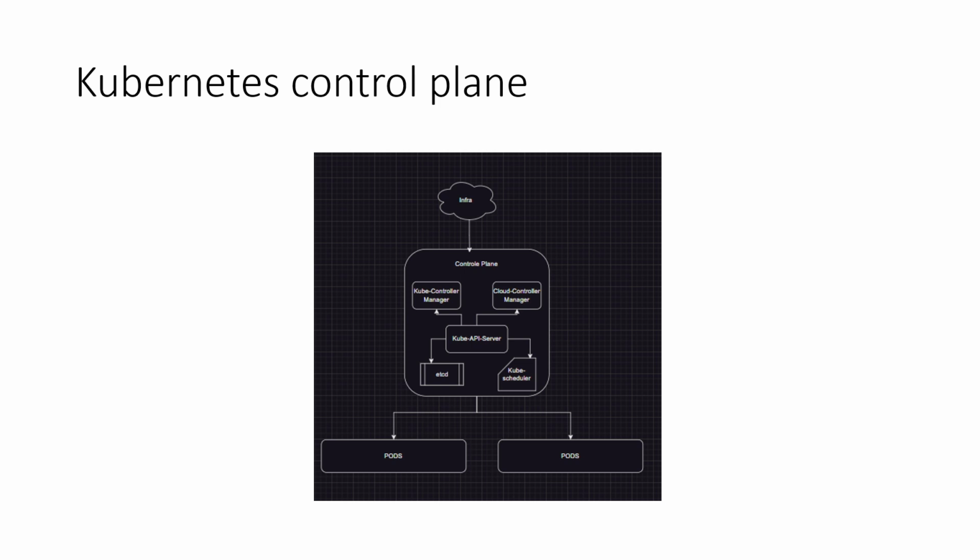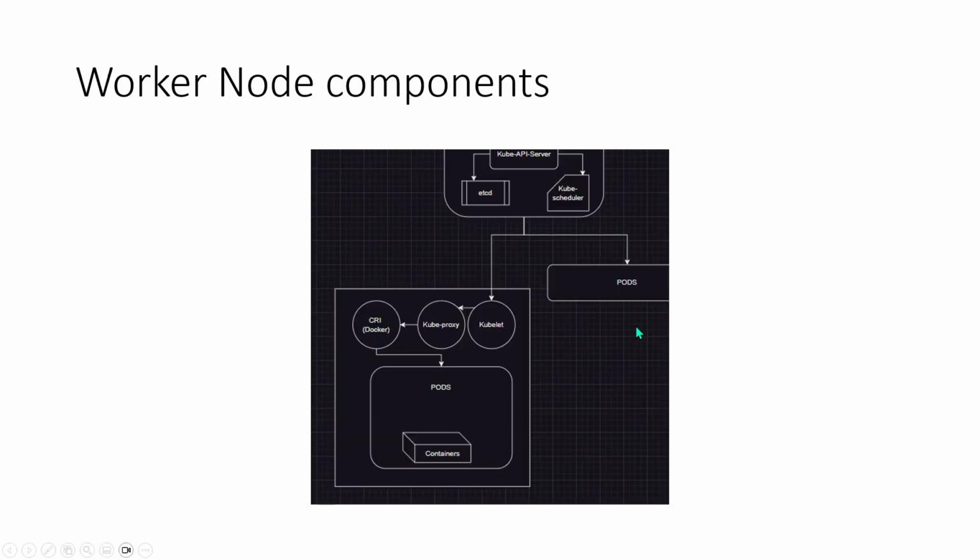Now, there are two controller managers over here, the Kube controller manager and the cloud controller manager. So the controller manager can be either of these. Wherever you're connecting from the cloud management, it will be using the cloud controller manager. If you're using it from the local system, then you can use the Kube controller manager. The cloud controller manager embeds the cloud-specific control logic that links your cluster into the cloud provider API, as I told you earlier, and separates the components that interact with the cloud platform from components that interact with the cluster. So that's much about the control plane.